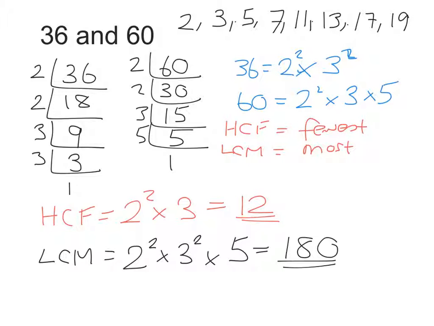Just a note as well about the product of primes. Generally, questions ask you to give it in index form, which is what the 2's mean there, the squareds. Rather than writing 2 times 2 times 3 times 3, rewrite 2 squared times 3 squared. I would recommend that all the time, even if the question doesn't ask for it, as you'll never be marked down for including it, but you could be marked down for not including it.